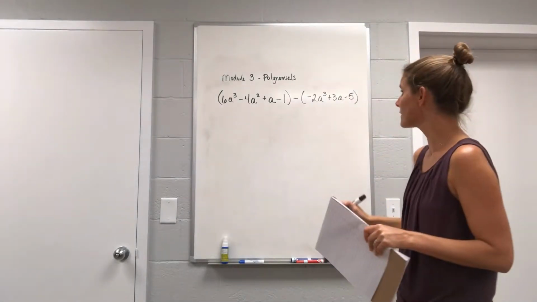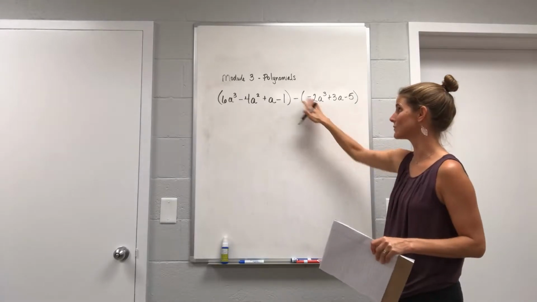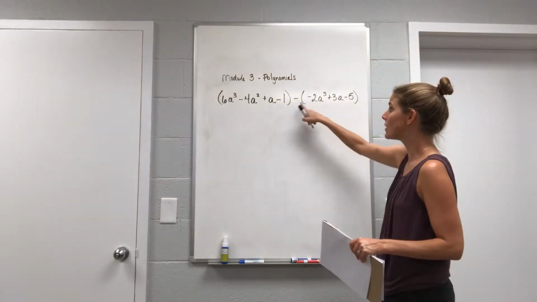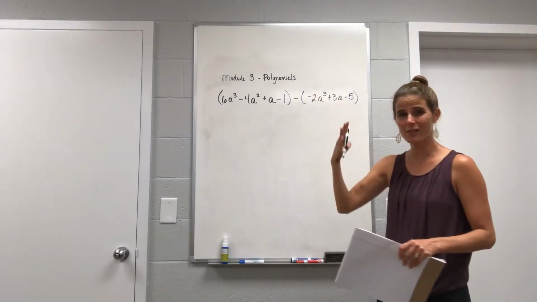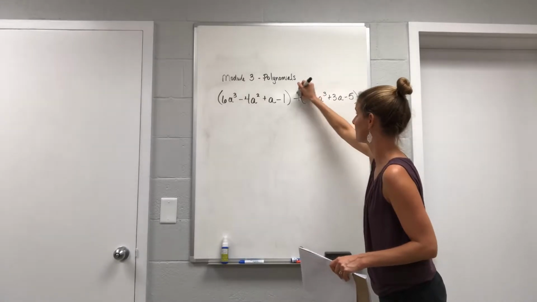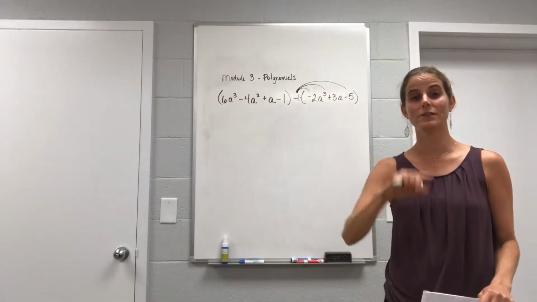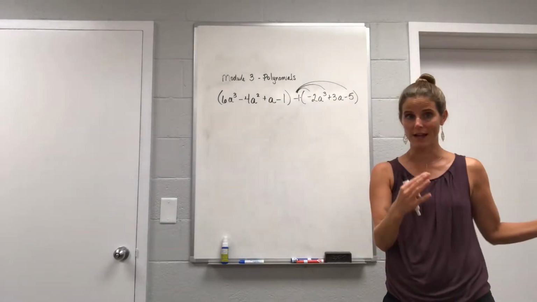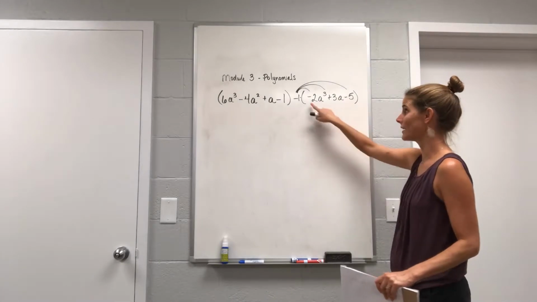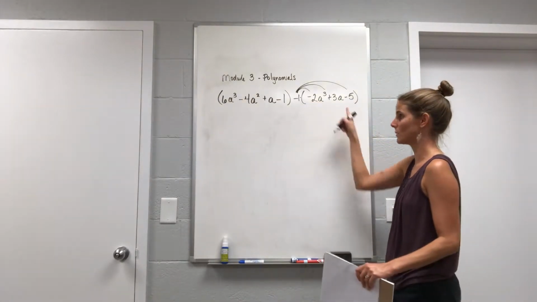Okay, so when we look at this one, you have subtraction here. So again, we're not just subtracting this, we're subtracting this entire thing that's in this parentheses, this entire polynomial. There are a couple of different ways that you could think of this, but what I like to think of is that there's a negative 1 out here that I have to distribute. And that is the first thing you need to do. When you have a subtraction problem, we need to distribute that negative because we're subtracting that entire thing, which means we're subtracting each term. We do want to be very careful with the negatives here. A negative of a negative, for example, is a positive.